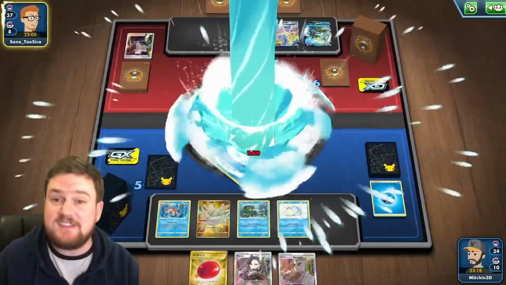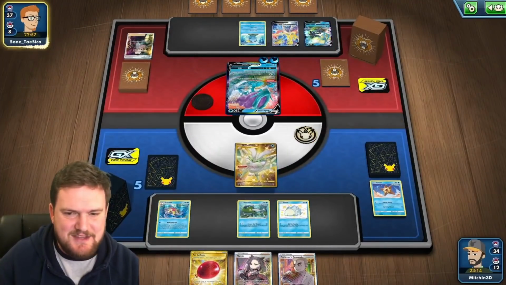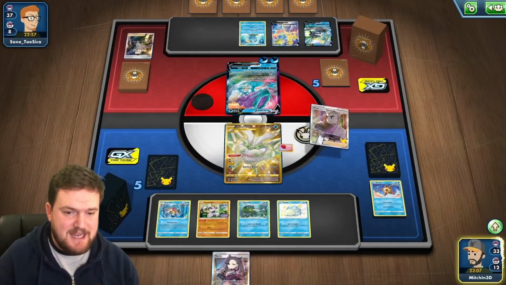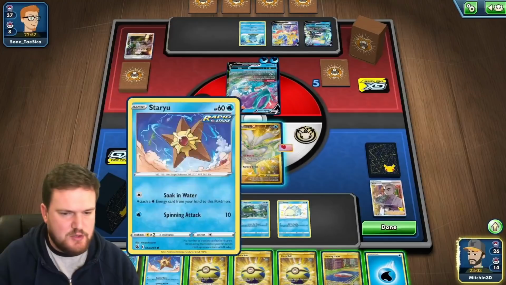Okay, I was about to say, this is why we don't necessarily need to evolve, but they've elected to take down the Staryu, so that's fine. I don't mind if a Staryu gets knocked out. Let's play down an air balloon. We will play down this Passimian, and then we can research. We'll try and get ourselves some cool stuff here.